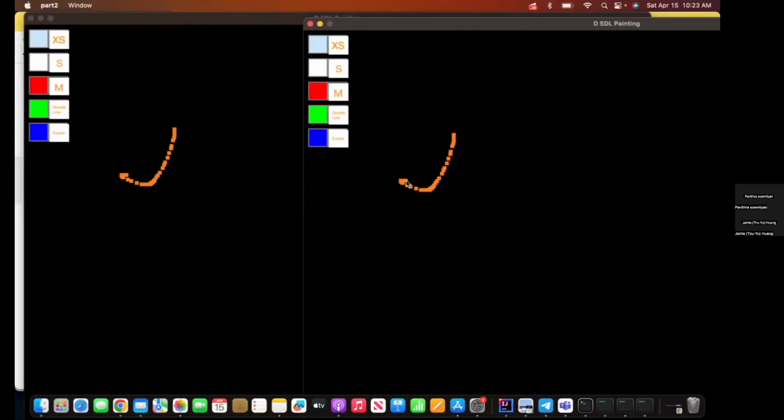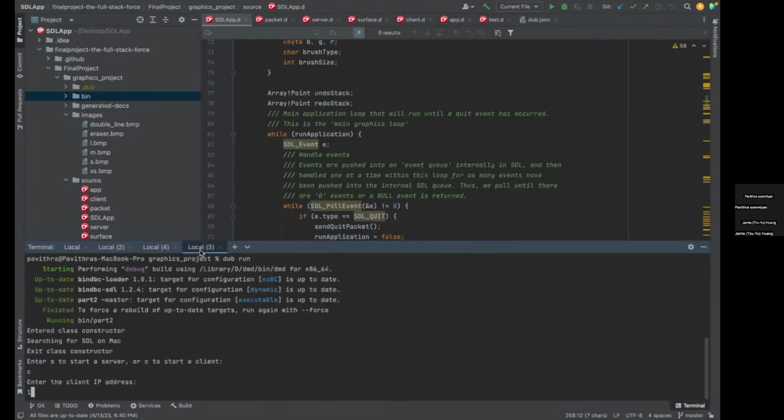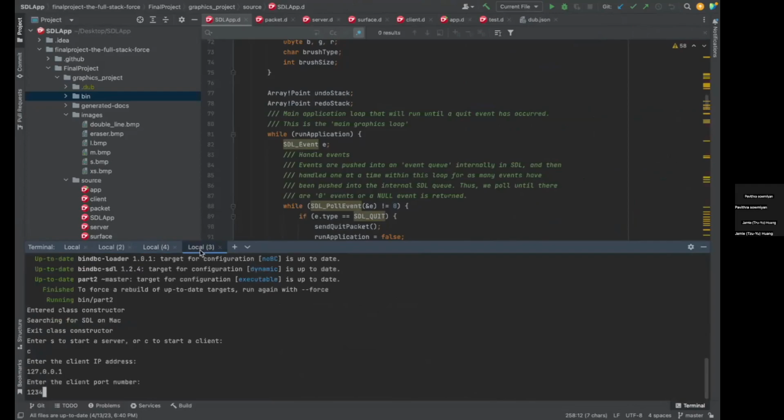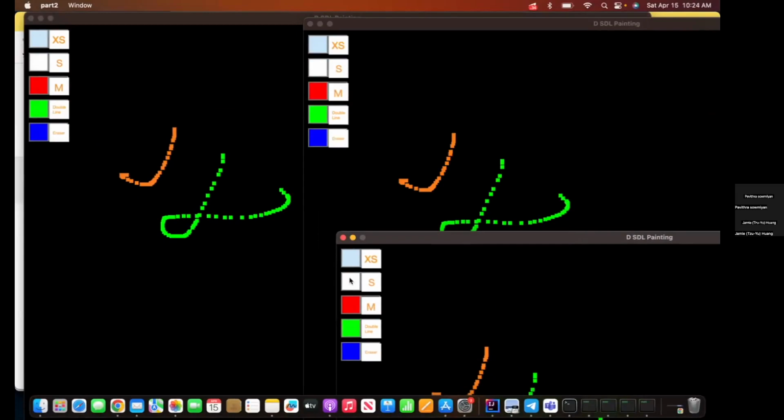So when I draw something in one client, it gets reflected on the other client also. So if I now launch a third client, ideally whatever drawing I did before should also be visible for the third client, which is the case here also. So that's good. And we have different colors and brushes that will be explained later. So when we press U on the keyboard, it undoes the operation. When we press R on the keyboard, it redoes the operation. And we've made it a design choice that only a particular client can undo and redo their own actions, and that is reflected for other clients, but I cannot undo something another client did.